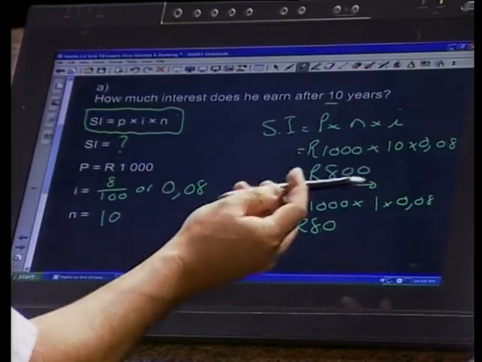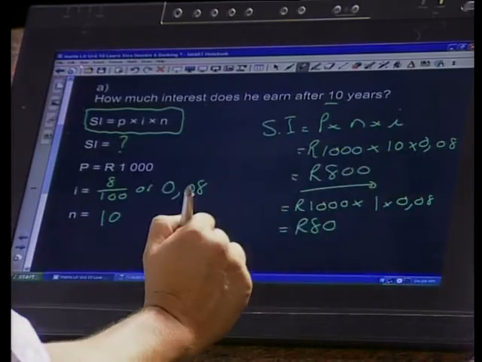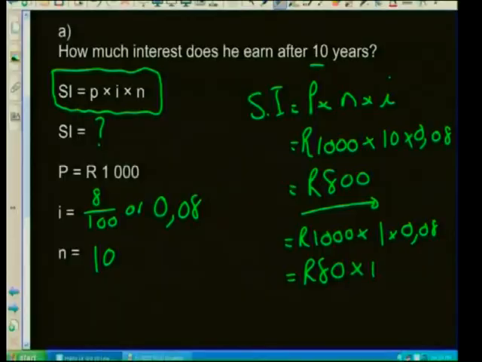So there were two ways of doing it, hey? I could have said, let's calculate it for 1 year, and then multiply it for 10 years because I'm doing it 10 times and got the 800, or I could have just zapped that straight into that formula. Does that help you understand simple interest a little bit more? Let's go on, because this question carries on.